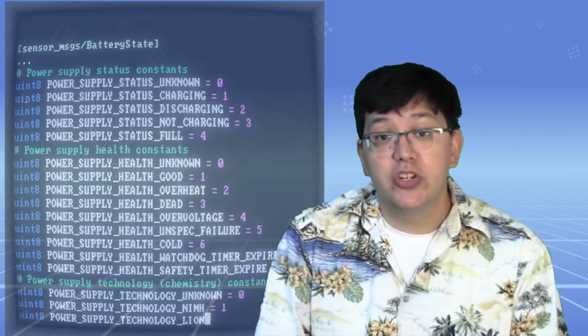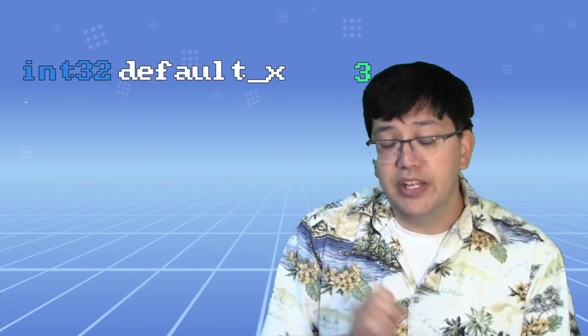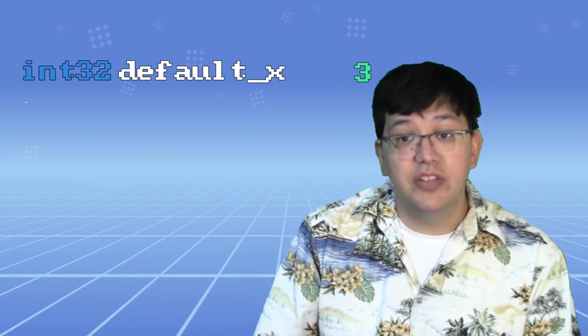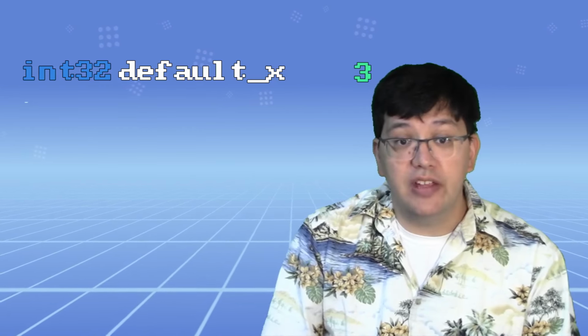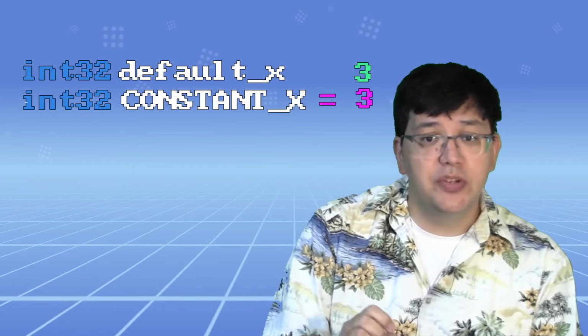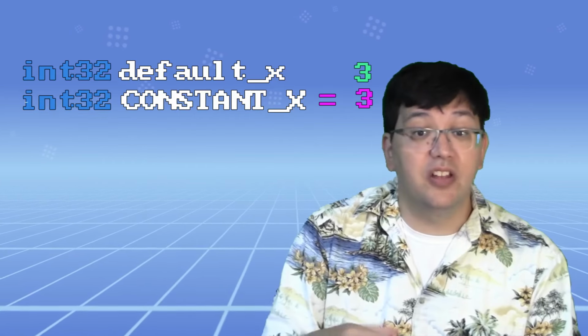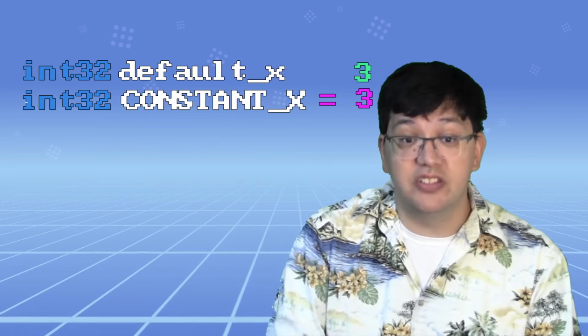One of the new features of ROS2 interface definitions is allowing fields to have default values. Normally, all fields start as 0, false, the empty string, or empty array. But if a literal value is given after the field name without an equal sign, that's that field's default value. That's the key differentiation between constants and defaults: defaults have no equal sign, constants do.